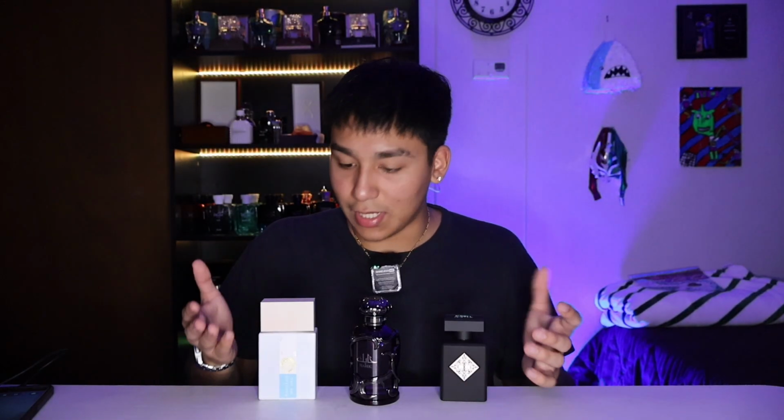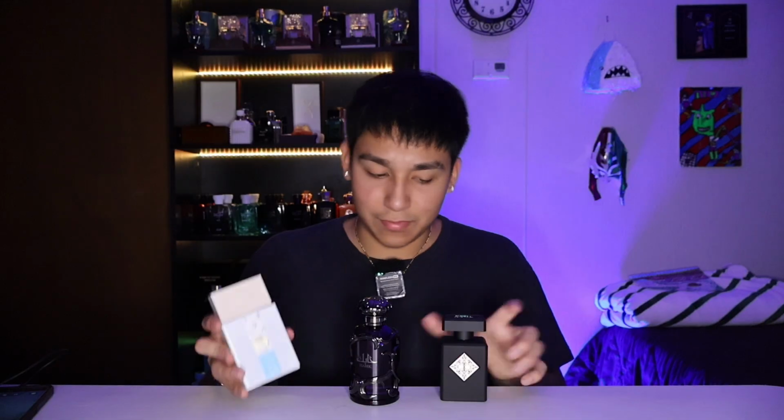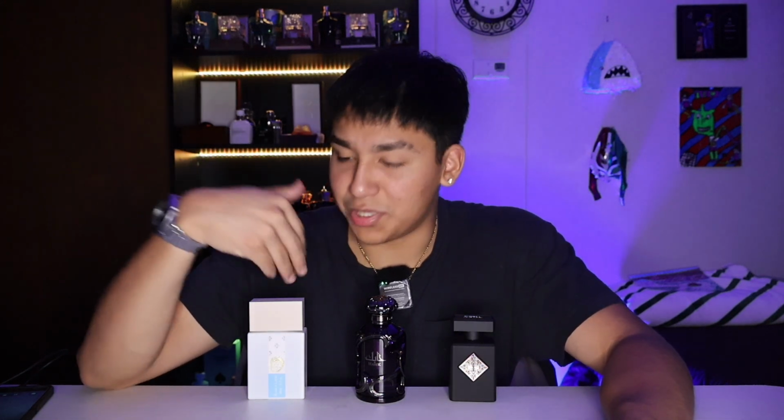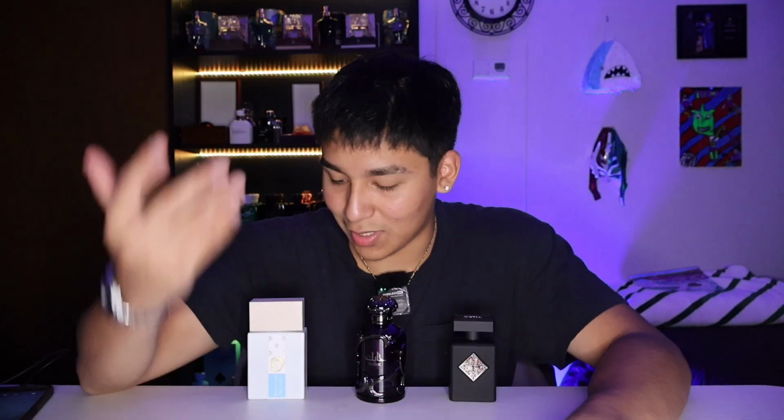This is like $300 spent in fragrances for fall. This was $125. This was $185. That's already more than $300. And this was like $35, $40. These new fragrances and all of my colognes in my collection will be available to sample on my fragrance sampling store. I'm honestly gonna give this one pretty cheap compared to what I usually would, because I don't like it like that, so I gotta get rid of it.